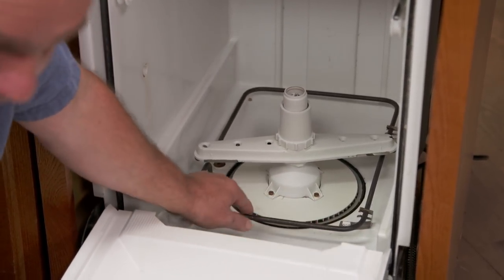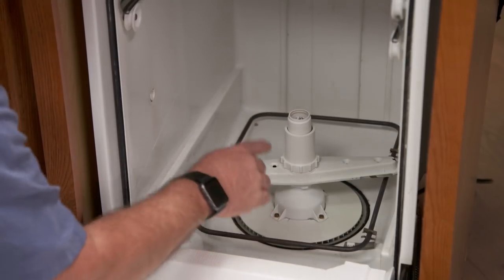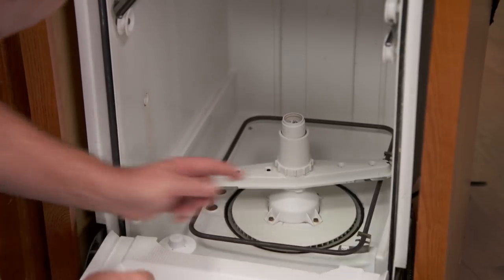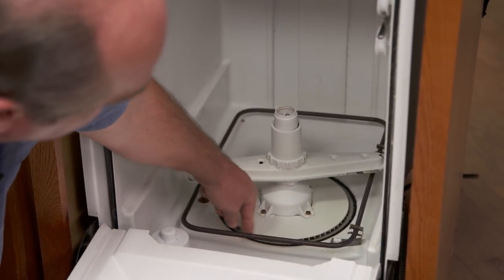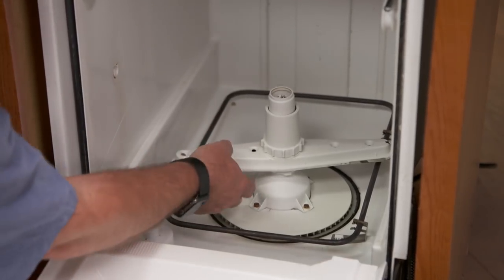Now this is an electrical element. Most people think they have to turn their hot water heater up to 140 or 150 — they don't have to. They can leave it at 120. This heating element will actually heat up the water. Then it'll pull it down through a pump at the very bottom. You've got to be sure to keep this clean down here — make sure there's no food that gets in here.